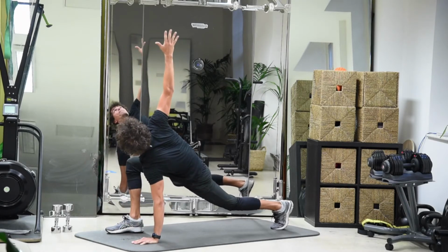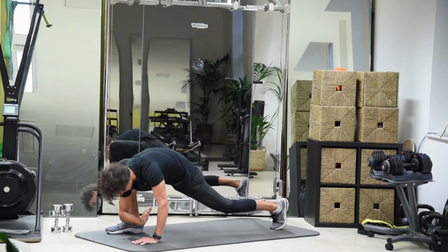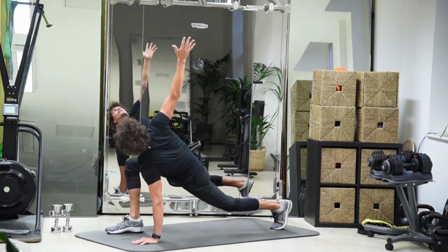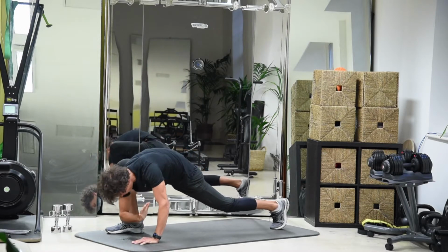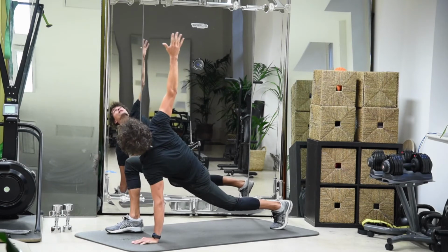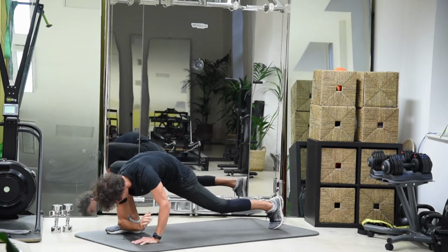Three more, up, bring it down, down, down. Two more, all the way up, all the way down, closer, elbow closer to the floor. One more, up, and down, down, down.